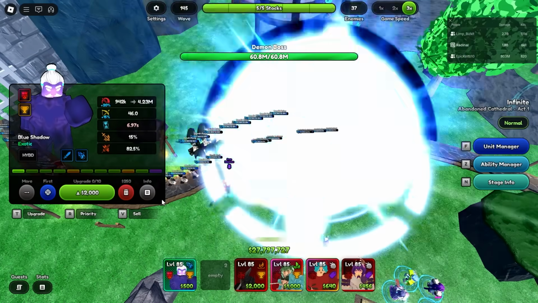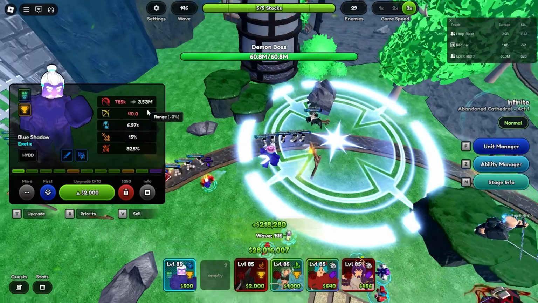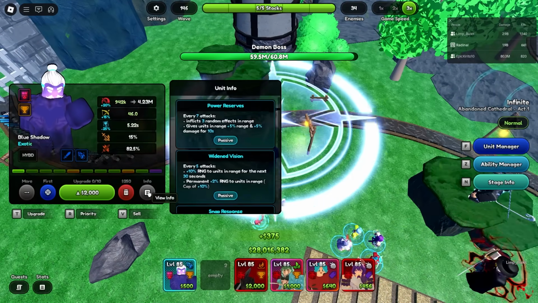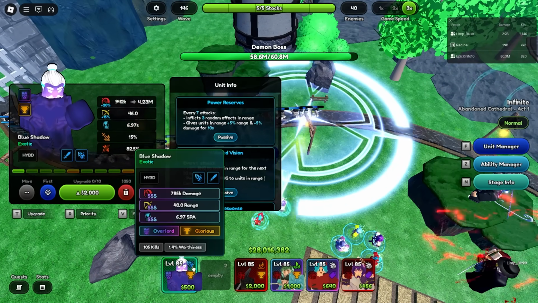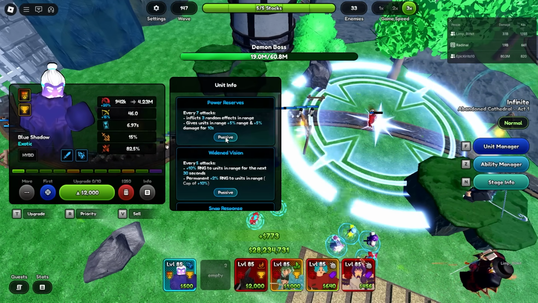He's doing, okay, 500 placement cost. He's kind of buffing himself right now, but 942k for 6.97 seconds. Oh, 785 there. Circular AoE, hybrid unit. Very cheap actually, 500 is not a lot at all. Power reserves: every 7 attacks inflict 3 random effects in range, okay?